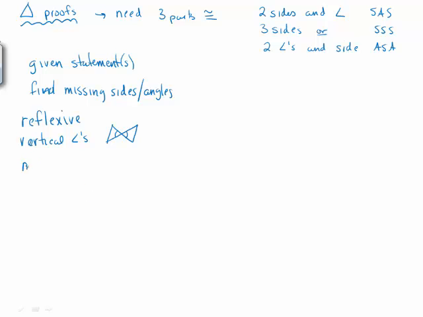Okay, midpoint or bisect. Sometimes we'll have two triangles, and our given statement will be like this line bisects this line. And we know if it bisects, it's been cut in half. So that would give us these sides, and then we'd have congruent vertical angles. So we'd have side, angle, side, things like that. So midpoint and bisect will come up a lot. Vertical angles will come up a lot. Reflexive will come up a lot.